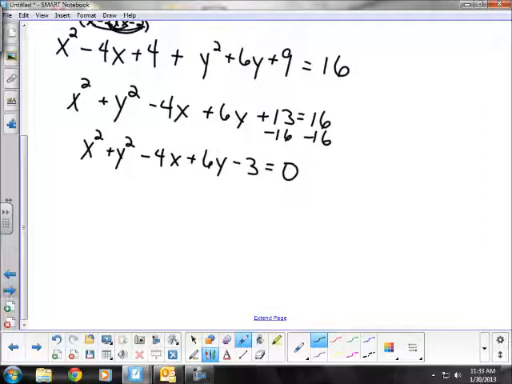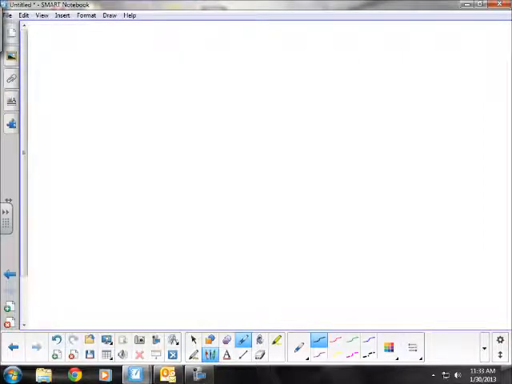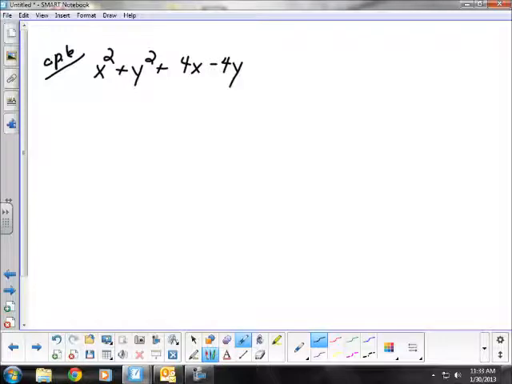Then the last thing that we have in this section, the last objective, is that sometimes they're going to give us these equations in general form. I'm going to use checkpoint 6. They're going to give us these equations in general form, and guess what they're going to want us to do? Put it in standard form so that we can do what to it? So we can graph it, right? Okay? So what we have to do here, no, you can't put that in the calculator. Well, there is a magical process called completing the square that we have to use.